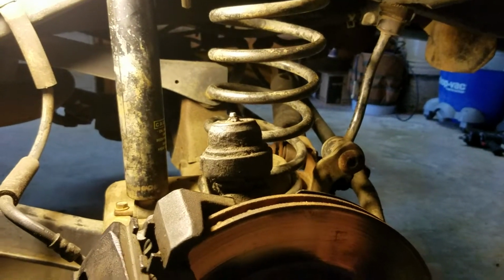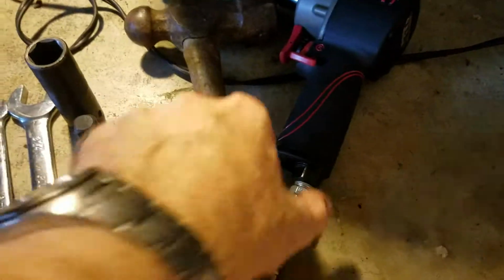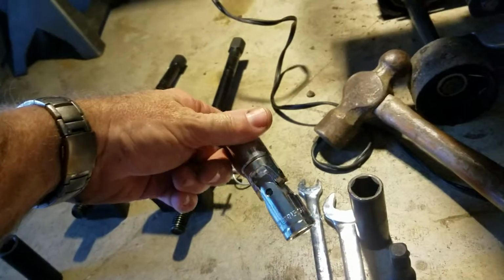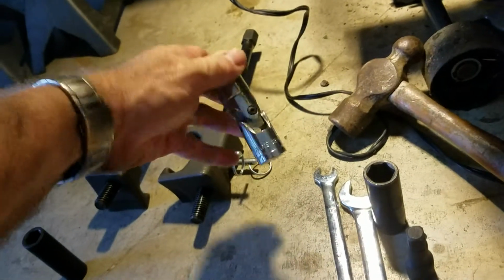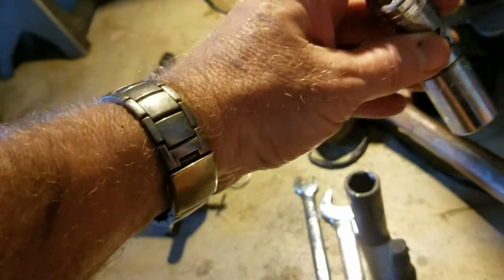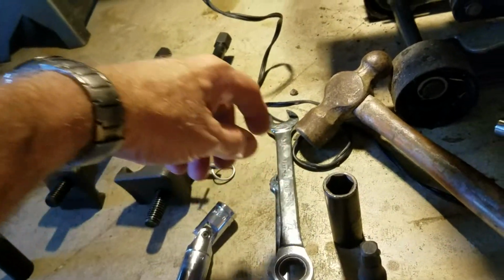Anyway, got that done. Had my normal air tools, impact stuff, BFG, different wrenches, and a universal joint to undo the spring compressor at an angle with my air gun, instead of just sitting there doing it by hand like this. So anyway, that was kind of a plus. I'm going to do the other axle, get that done, then start the back.